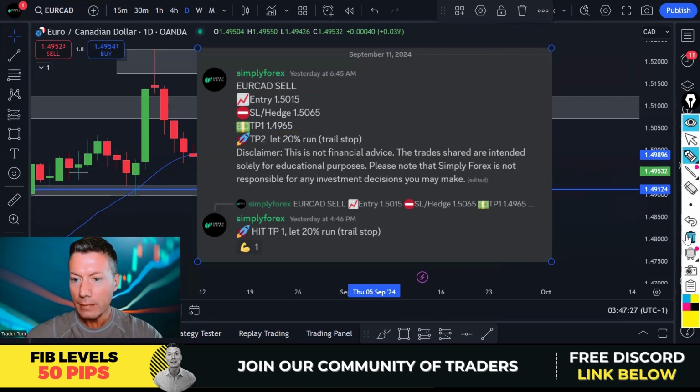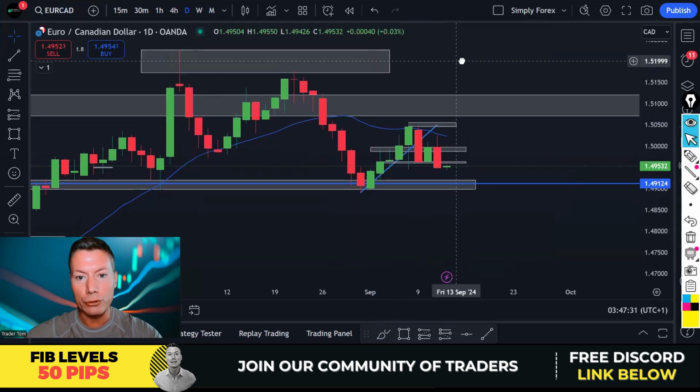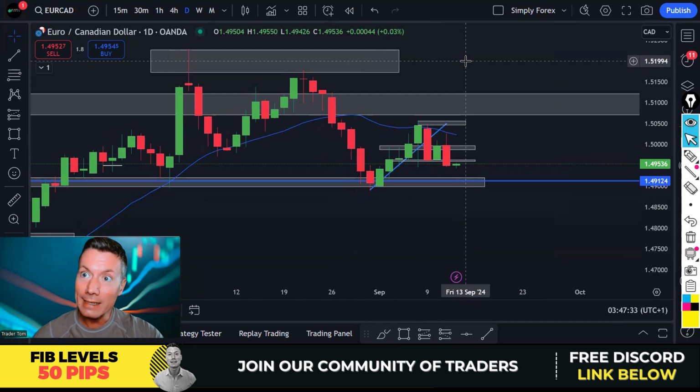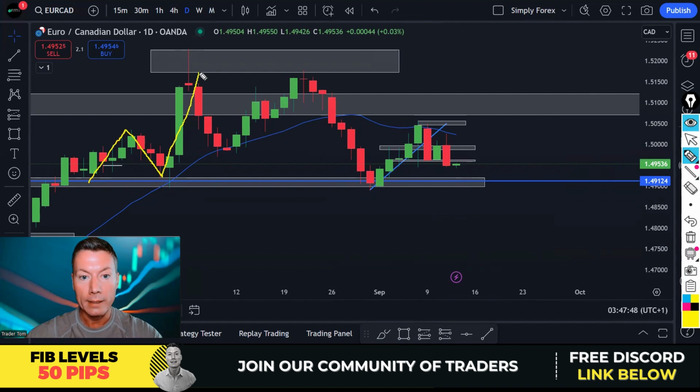Now I'm going to remove this, guys, because we need to understand the trade, and we need to understand it firstly from a price action point of view. Quite simply, on the day chart, I want to be with the daily trend. If we just follow the daily trend, all I'm doing is looking at swing highs and lows. And this is where we were.